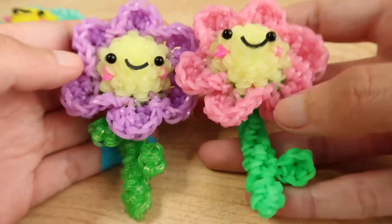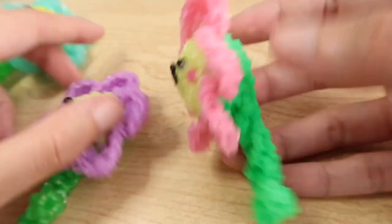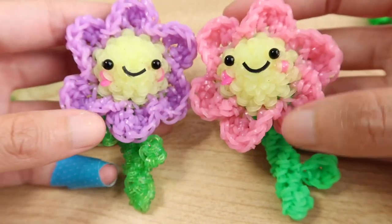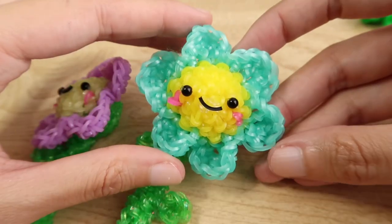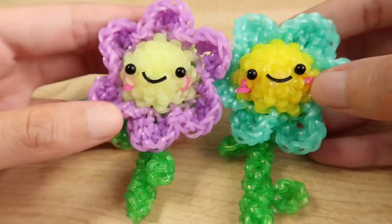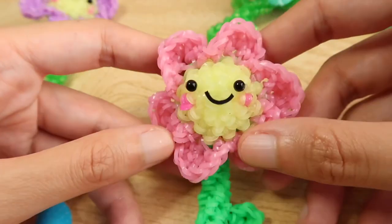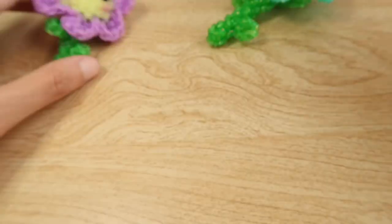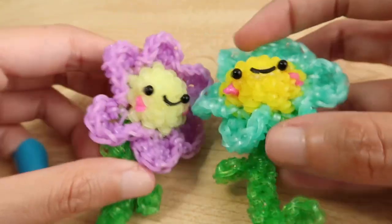These two are the exact same as the other one. The only thing is, for some reason, I accidentally glued this guy's face a little too high. But other than that, yeah. I think these two are like the best examples of this design. I don't know what happened to the face on this guy, but he just looks kind of weird. And this one was my first try at it. But yeah, this is a pretty quick and easy design.